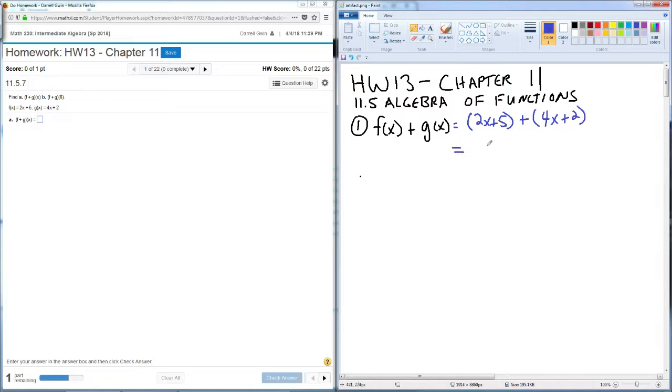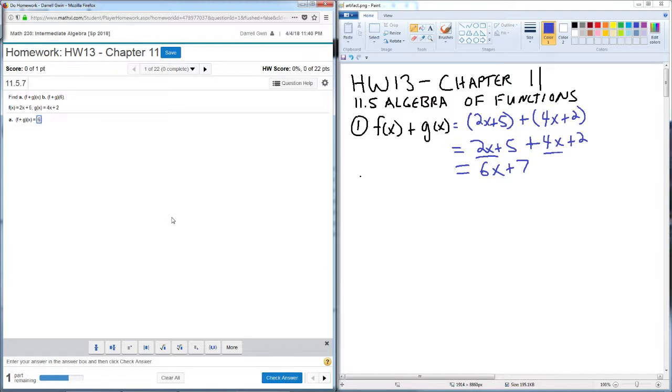Now, normally we would know that using parentheses to plug in functions is required, but in this case, since they are all being multiplied by 1, it doesn't change the value of the stuff inside of the polynomials. So in a way, you didn't really need the parentheses, but if it was a negative, you would have to distribute the negative through the polynomial and change all the values. So you never know. Combine like terms, 2x plus 4x equals 6x. 5 plus 2 is 7. 6x plus 7.